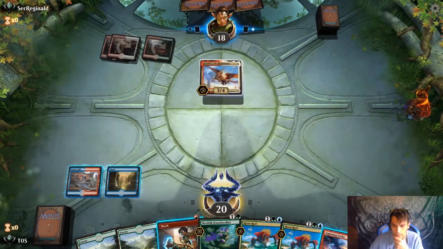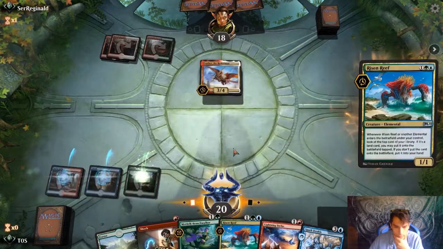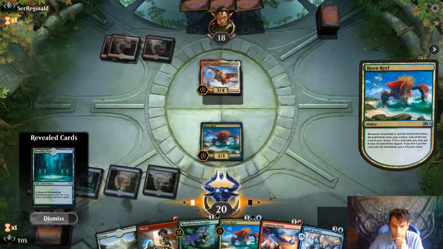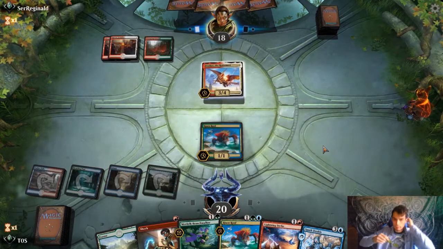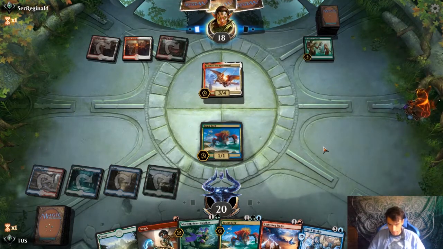Kind of annoying. We don't really have enough to deal with that right now. We do gain a free land there though, so that's great. Hopefully we don't see our Risen Reef burned.